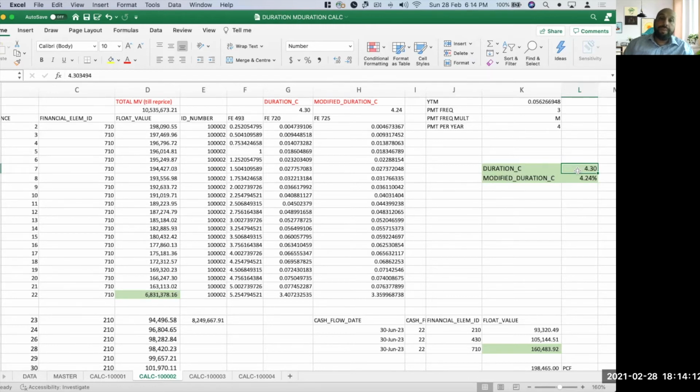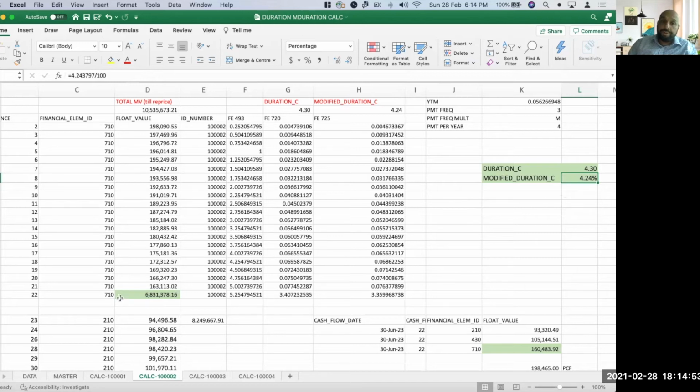And again, remember that this is influenced by the fact that the repricing event happened at the 5th year, which means that all of that principal at the 5th year is getting repriced, which is why it's basically shortening or bringing the duration down to the 5th year point, which is around 4.3 years. And the modified duration is basically telling you that if you were to see a change in interest rates by 1%, the price of this bond would move by 4.24%, right? So if it's a $1,000 bond, it would move 4.24 up or down depending on the interest rate change.